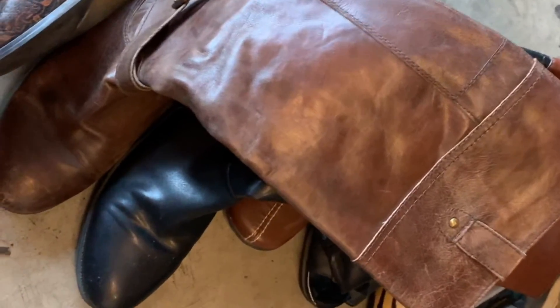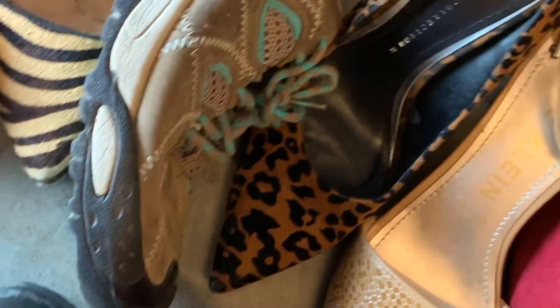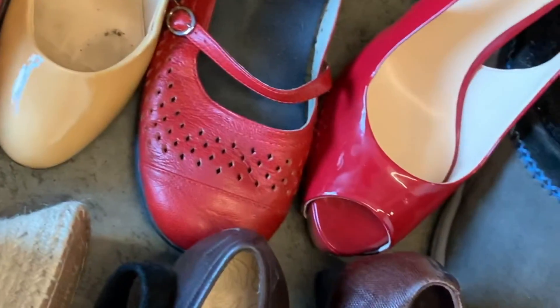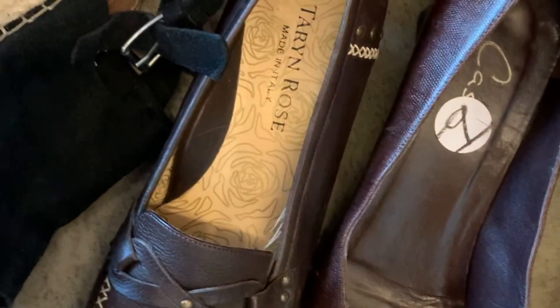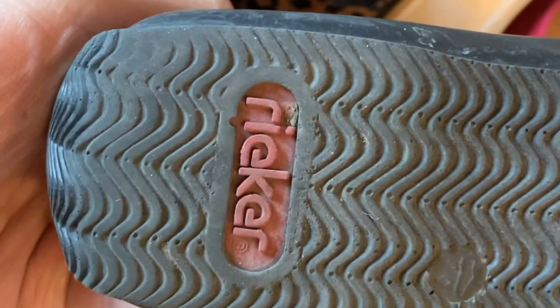Shoe lot number five: Cold Water Creek, Mark Fisher, Tommy Hilfiger boots — all three women's. Also Naturalizer, Mark Fisher, Aldo, a pair of Keens, Zara, Anne Klein, three pairs of Clarks, J.Crew, All Trex, Guess, Merrells, two pairs of Toms including new wedges, Kaslan, Taryn Rose, Born boots, Dolce Vita, an unknown brand included for free, Bruno Magli — decent brand but kind of out of style — and Reicher. That's shoe lot number five.